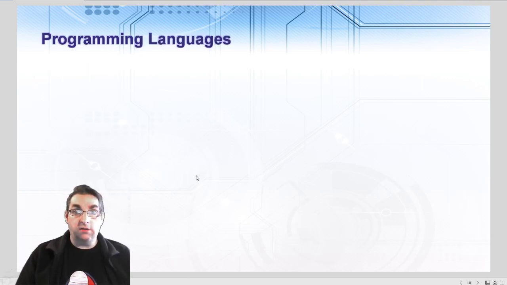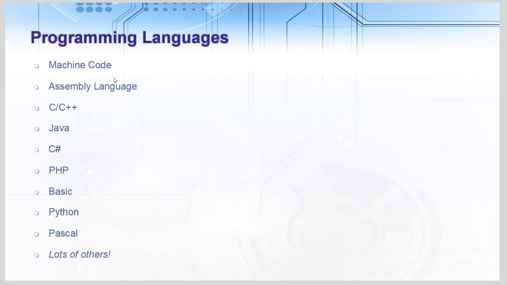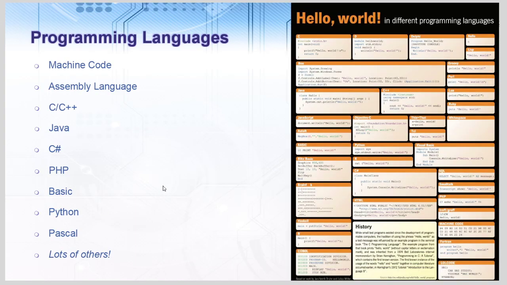Before we get started with the Arduino, I just want to quickly mention a bit about programming languages. There's a lot out there, from machine code right through to C to Python, lots of others. Arduinos tend to just use C, and that's what I'll be focusing on. But all programming languages have the same core concepts. It doesn't matter which one you're learning, they will all have the same logical instructions in them.